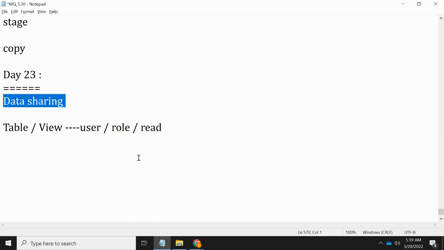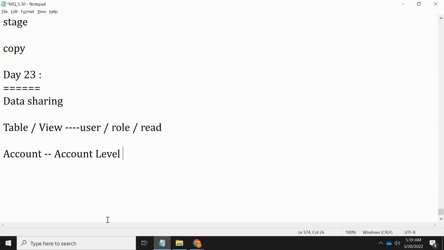When it is coming to data sharing, guys, remember this is account to account level, not within that account.